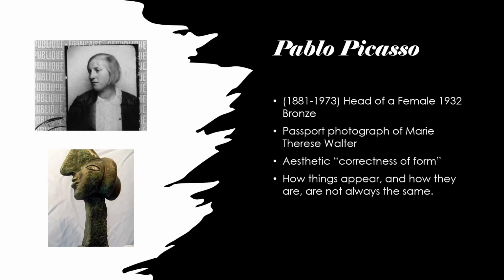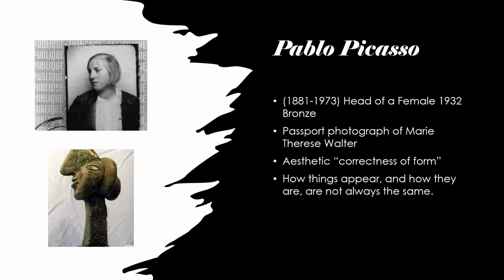Pablo Picasso. He is known for doing artwork from the time he was a little young kid until I think he died at 94 or 98 years old, something like that. It's said that Picasso has done more pieces than there are galleries in the world. So he could have at least one piece in every art gallery in the entire world, and that probably wouldn't contain all of his artworks, because that's how prolific he was. So he is known for Cubism, where he changed perspective and looked at things from different angles.